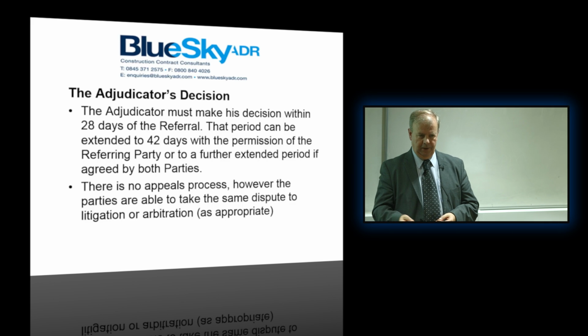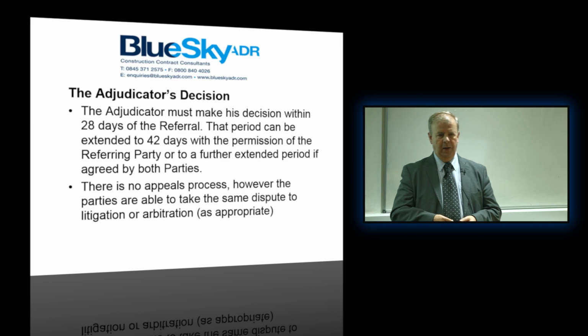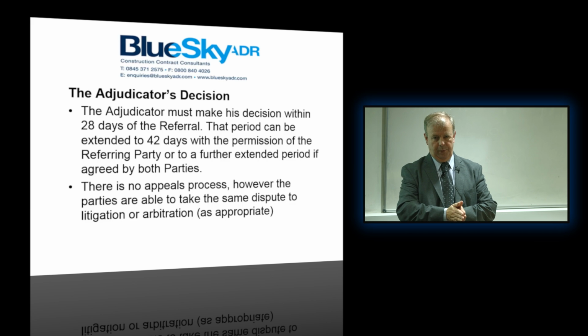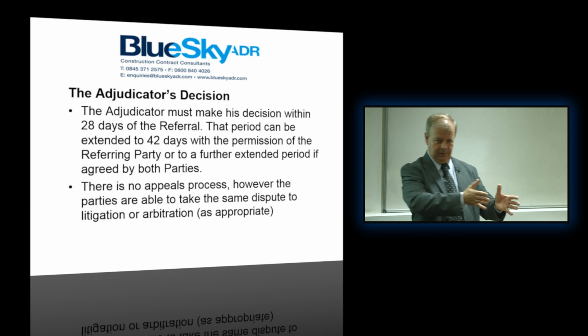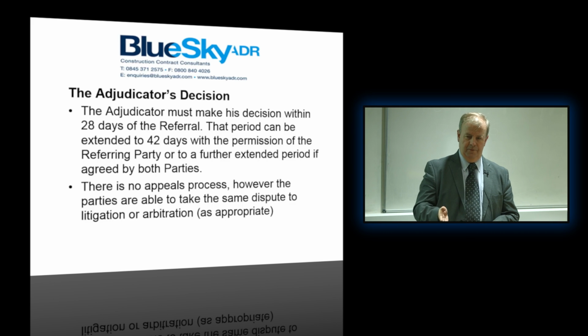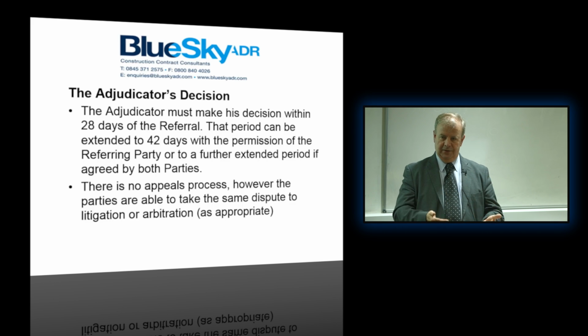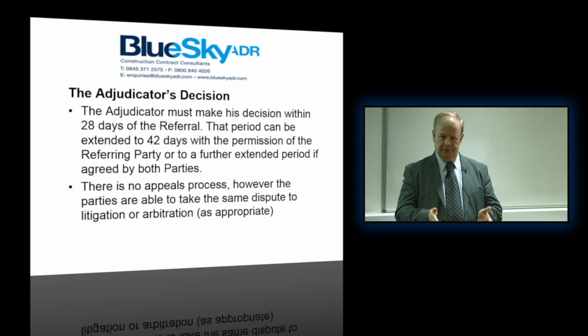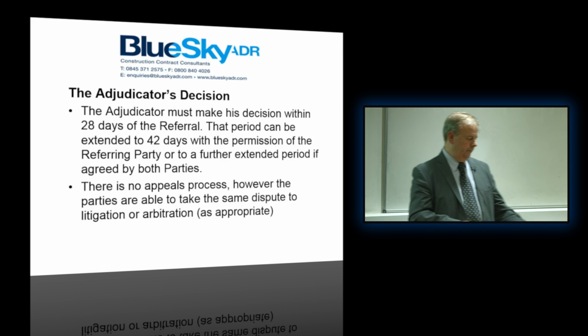You can do two things in adjudication. One is you can go to court or arbitration to have the dispute decided again. That's not overturning the decision exactly, but it would become supplanting that decision. Or the other way is to say that the decision can't be enforced because of various factors, and we'll speak about those in a moment, but there is no way of appealing against the decision. You're bound by that decision.